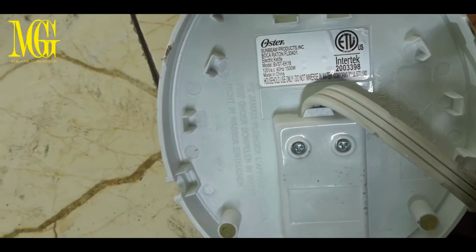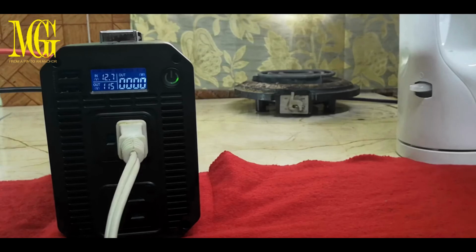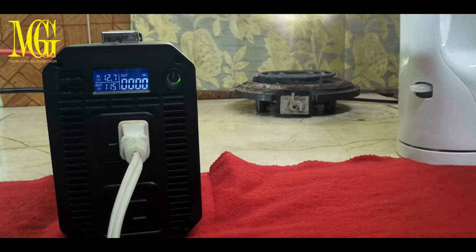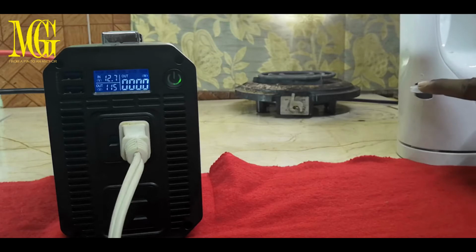This is a mischief. Wonder if it can do 1500 watts. Alright, a moment of truth. There's a little less sun outside, so I can't have my battery going down. They're just only going up at 12.7 volts, no problem. The kettle is full of water and it's ready to go. What do you think, guys? Would it run it? Once I push this button, it's going to indicate red. That means it's on.